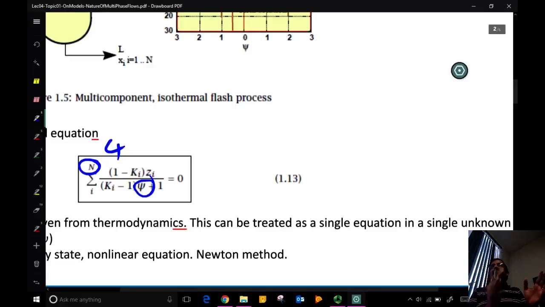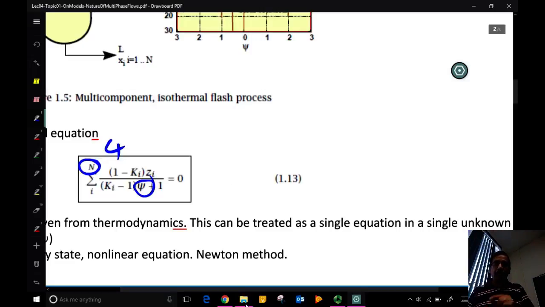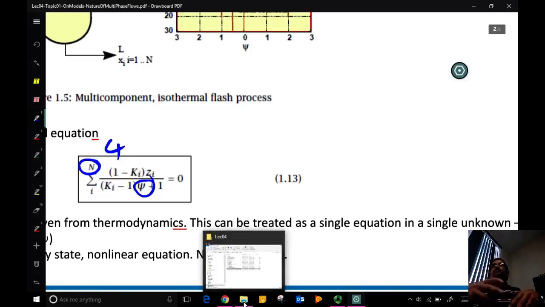It is a single nonlinear equation, and we entered the whole function into COMSOL and let it solve. So I'm going to do this now in MATLAB to show you how one would write the MATLAB code, and use this example to show how to generate the report and how to debug the code as well.